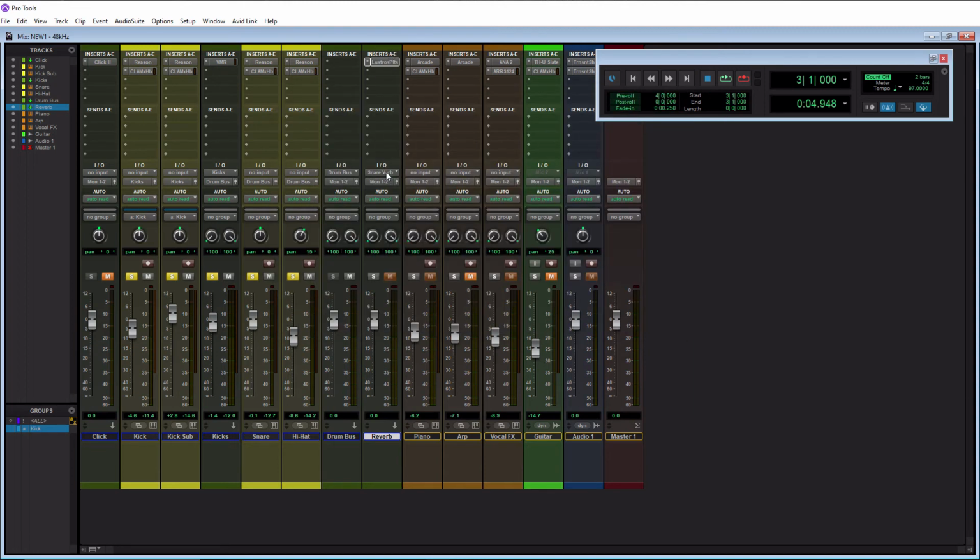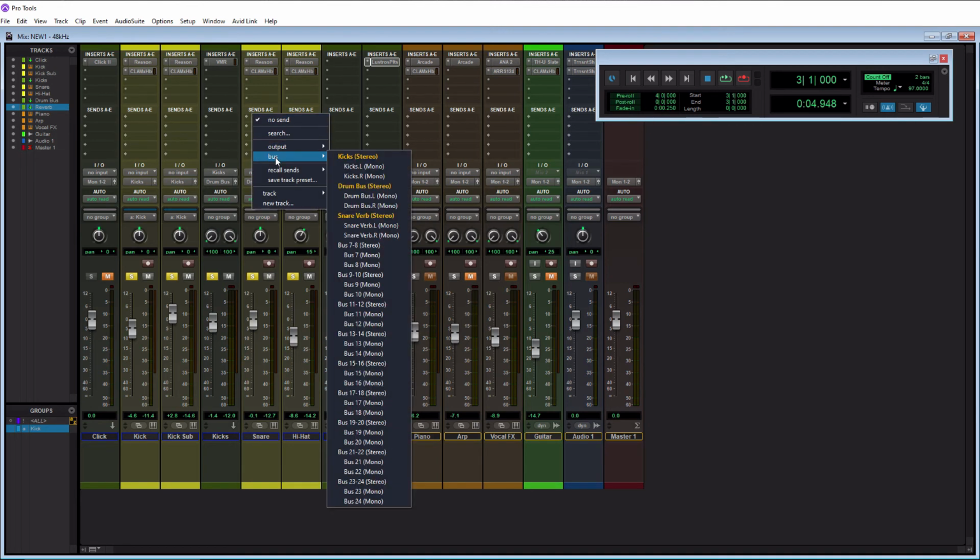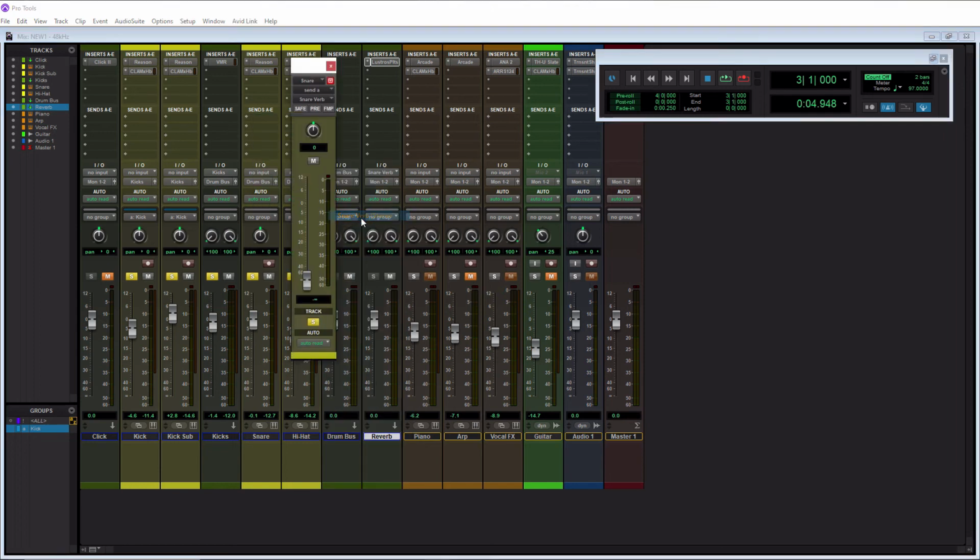We got our input routing set up. Let's solo safe our reverb by holding Control on a PC or Command on a Mac and clicking the solo button. Okay, so we got that set up. Now, we need to go over to the actual track we want to send to it, and we're going to, of course, use, you guessed it, the sends. So on our snare track here, we're going to go to the first send here. We're going to click there. We're going to go to bus, and we're going to find the one we just made, which is our snare verb. We're going to click that.